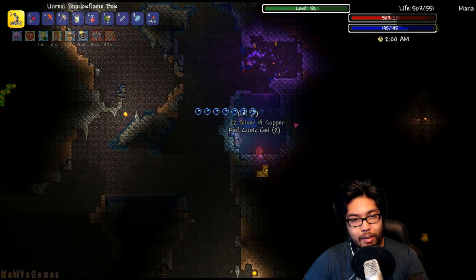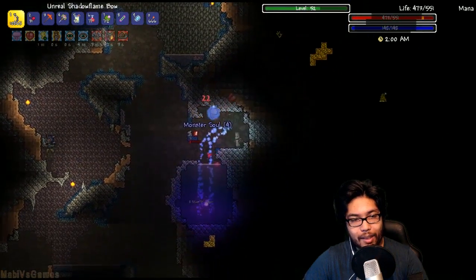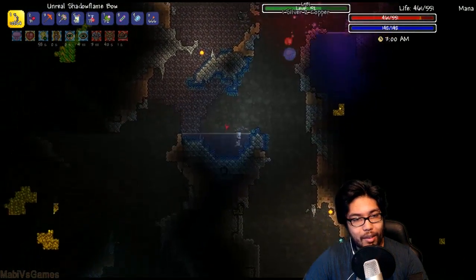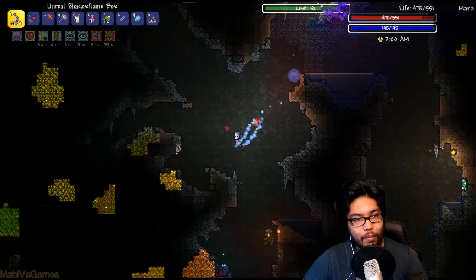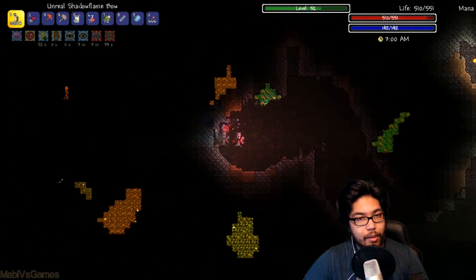So we have Cobalts. Get the balls off, man. Lady, please. I'm so sick of this Lilith. It's annoying. She really is annoying. Like, bleh. All right. Let's go look for our new ores.